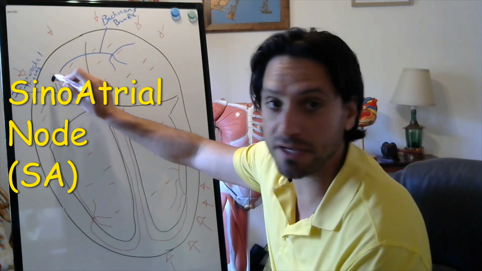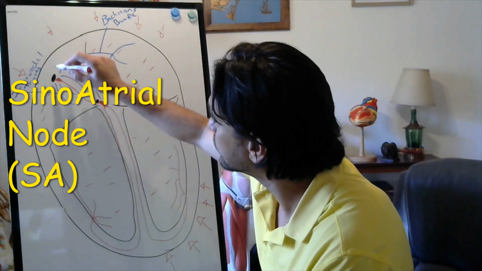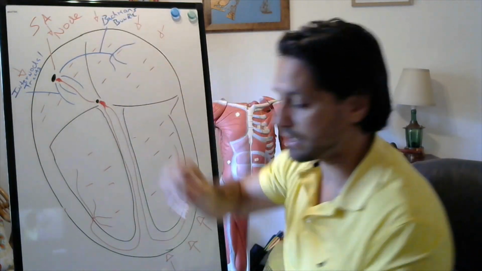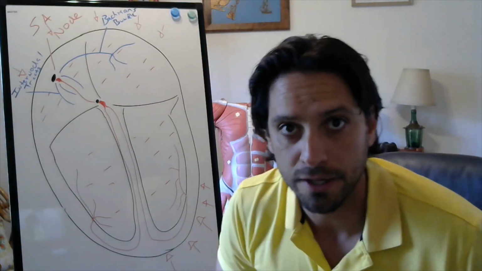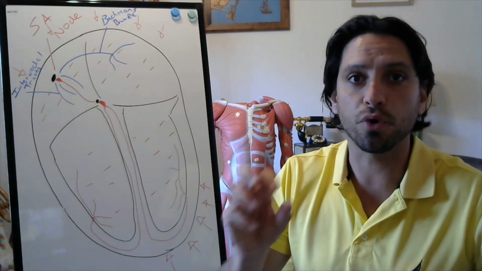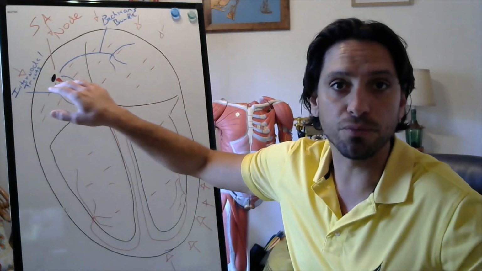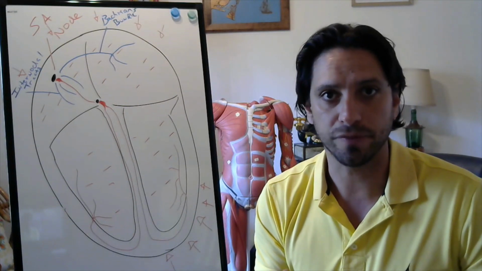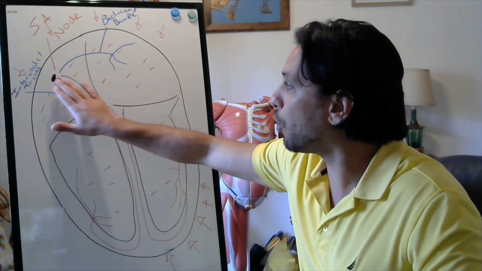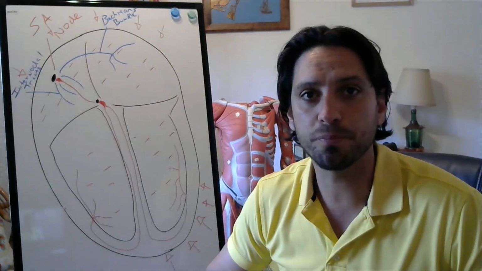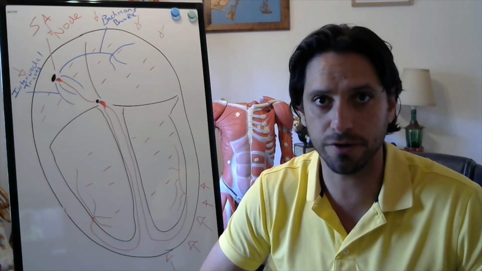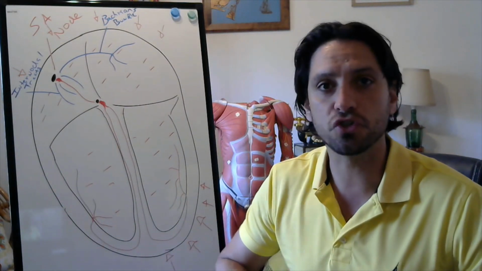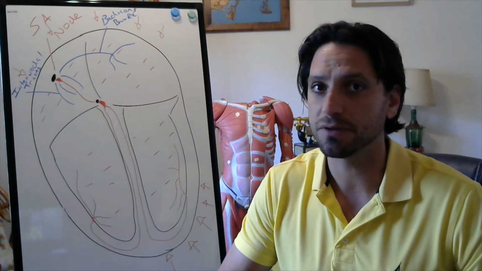All right, so here, this guy right here is our sinoatrial node. It is our SA node, sinoatrial node. This node is a clump or grouping of cells found in the right atrium. This clump or grouping of cells is nervous tissue. The role of this is the internal pacemaker. It's the first pacemaker of the heart. It's what sets the stage for the heart to have good solid contraction and timed very well.